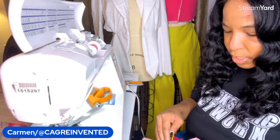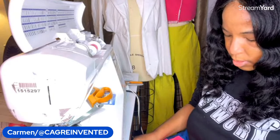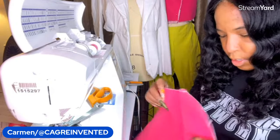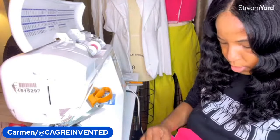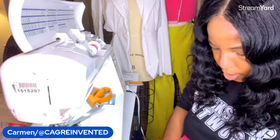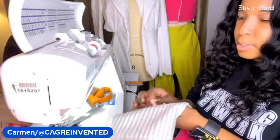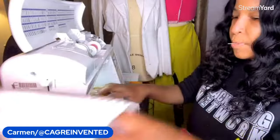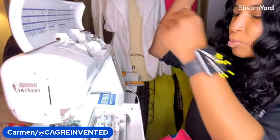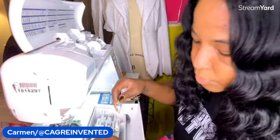All right, so all my main pieces are interfaced. Totally missed the mark on that one. That was corny. Okay, all right. And for my lining, I'm going to switch out the thread.